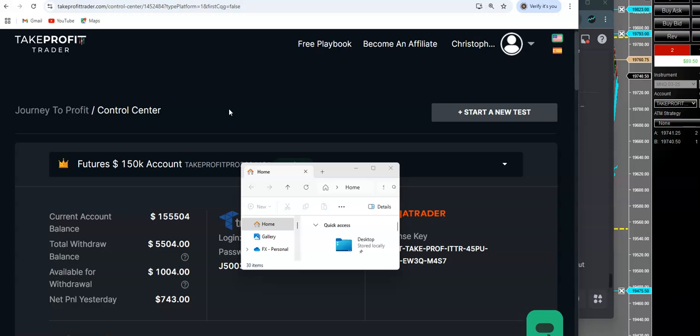Now, Take Profit Trader kind of advertises that you could withdraw that same day that you start a pro account. Technically, that's correct. It's not actually all that fast. It's not like you're going to finish trading at 1 in the afternoon and have the money in your account a couple hours later. That's not how it works. So I want to clarify, it's fast. I just want to clarify exactly how it does work.